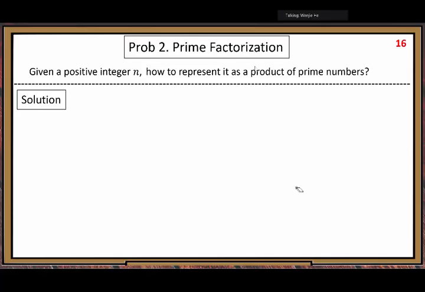In our coding, we need to modify a little bit. One modification is we change from multiplication to division. In our analysis, we use multiplication, right? When we check the composite numbers.